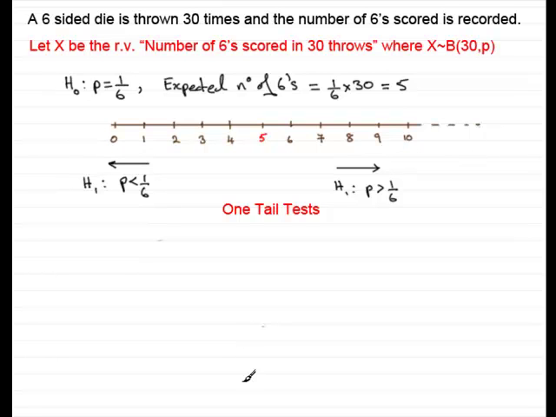Just write that in for you, one-tailed tests. This particular situation is in the lower tail, and this one is in the upper tail. Now, suppose we wanted to make a decision whether the die was biased. Suppose we scored, say, only one-sixth in 30 throws. We might think the die was biased then. So we would call this our observed value. And observed values are normally written with a small letter. So let's imagine that our observed value, x, is in the lower tail.